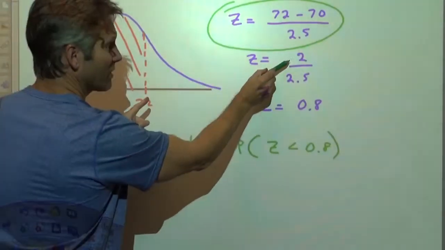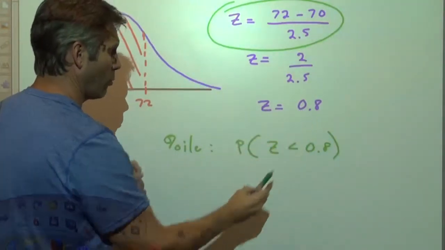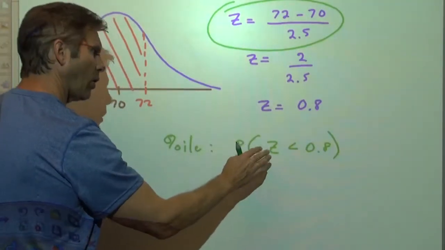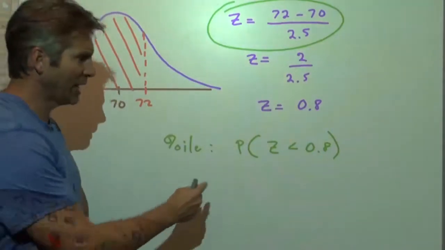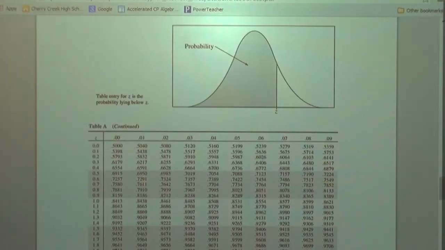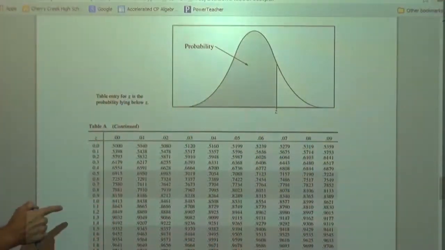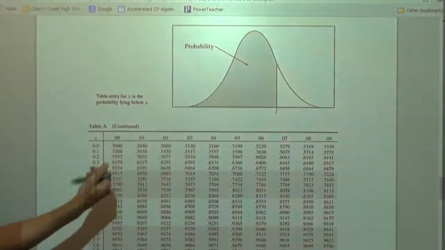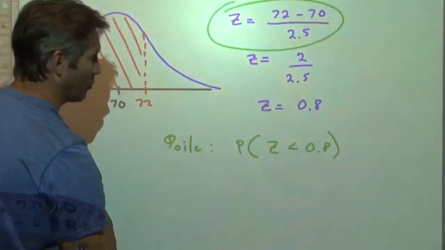Notice this person is less than one entire standard deviation above the mean, so that's why the z-score comes out to be less than 1. We now go to the table to find the percentile. What percent of all z-scores would be less than 0.8? In other words, what percentage of all heights would be less than 0.8 standard deviations above the mean? Again, we go back to the z-table, which is from the AP Stats Monkey website, and you have this when you take the AP exam, and we look at 0.8 and we have 0.7881. That means 0.7881 of the entire population is below 0.8 standard deviations above the mean in any normal distribution.